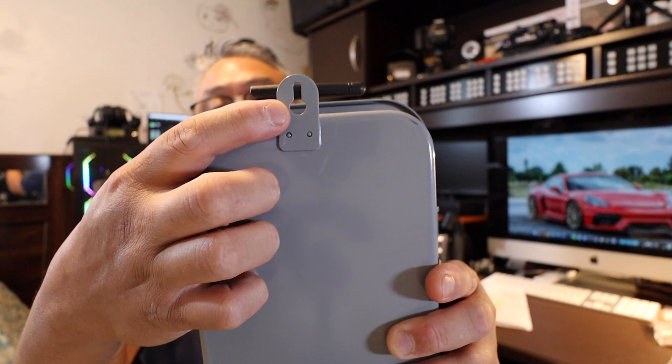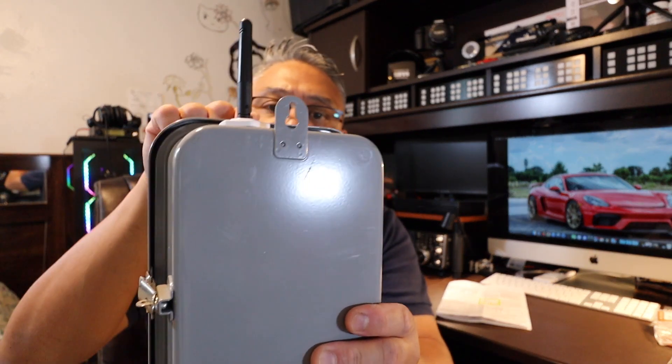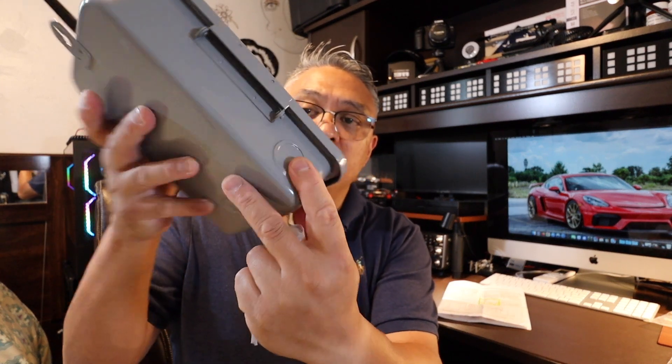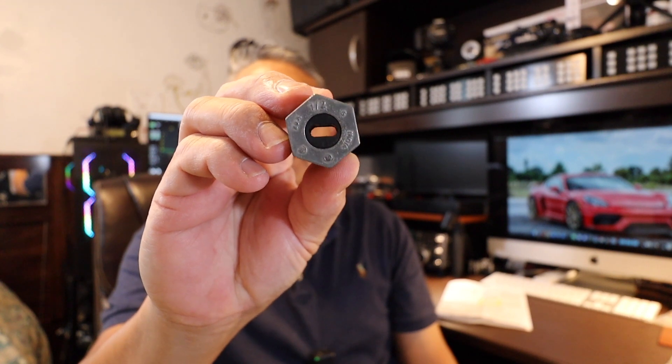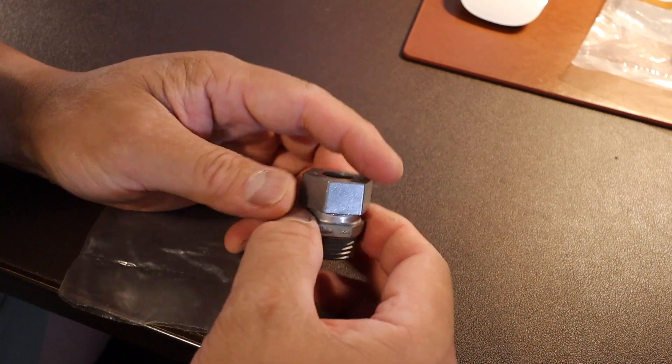Game plan change because that screw up there is a lot fatter than this hole right here. I'm going to remove that screw, and when it's time to mount this on the wall I'll mount it at the same time. In the meantime, I'm going to open up this access port on the left side of the smart box so I can install this cable connector. What I like about this cable connector is there's a little black grommet on the inside to prevent chafing.